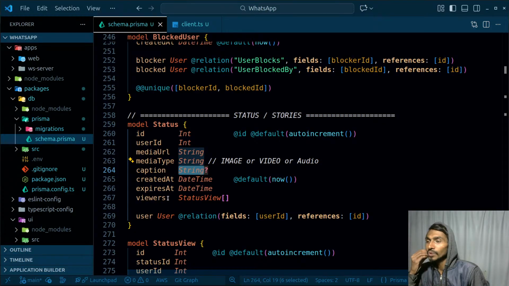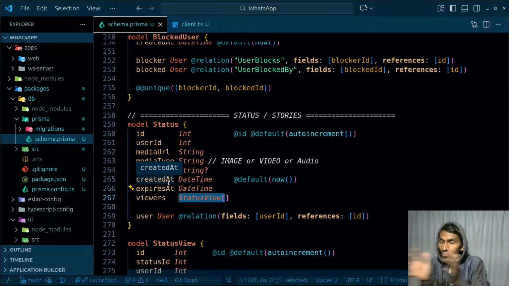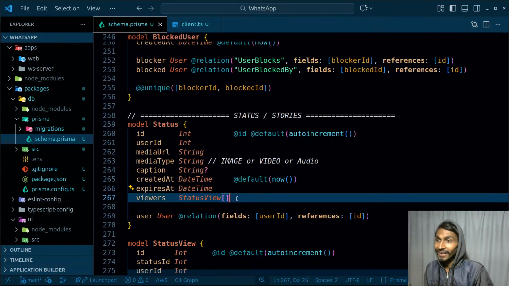And viewers, it will actually contain the viewers. I will be getting all the viewers. Having said that, when I'm making things like this, I will have to join lots of fields. If I were directly using SQL, there is something called join. But in Prisma, there must be something similar. I don't know that, so I will be learning it. There are a lot of things that I don't even know, but I know it should be something like that, so I'll get that done.